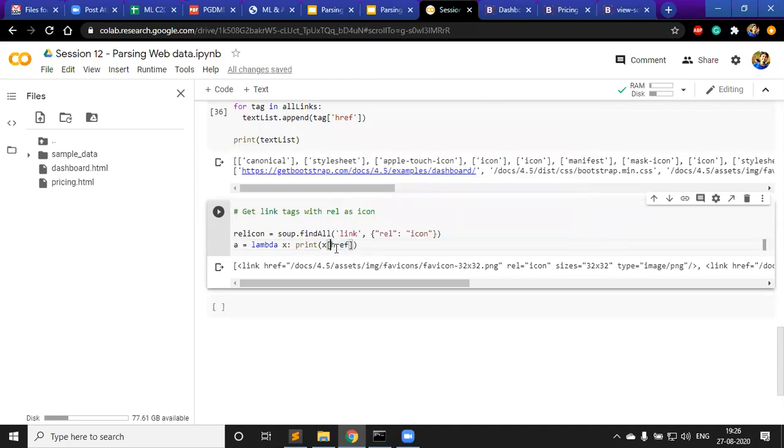I hope this lambda function by now is clear to everyone how it works. Just some syntax review. Now this is fine, and this is exactly what I want. I just want to print everything in that iterable.